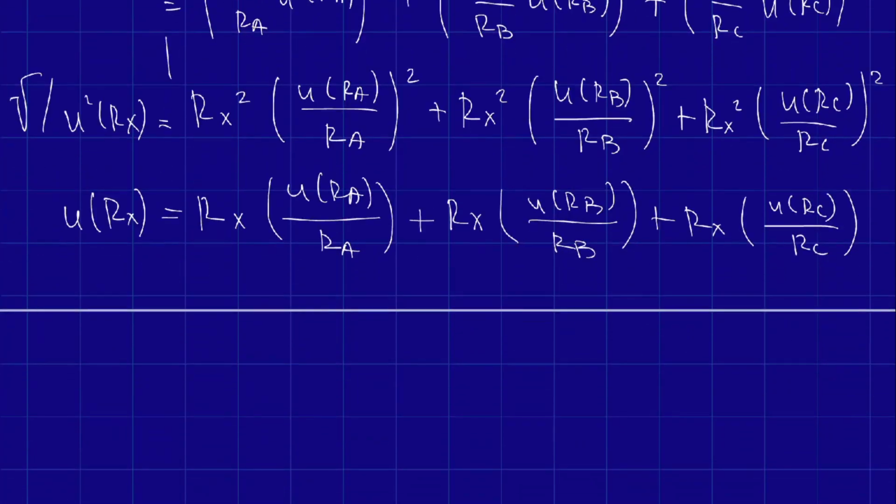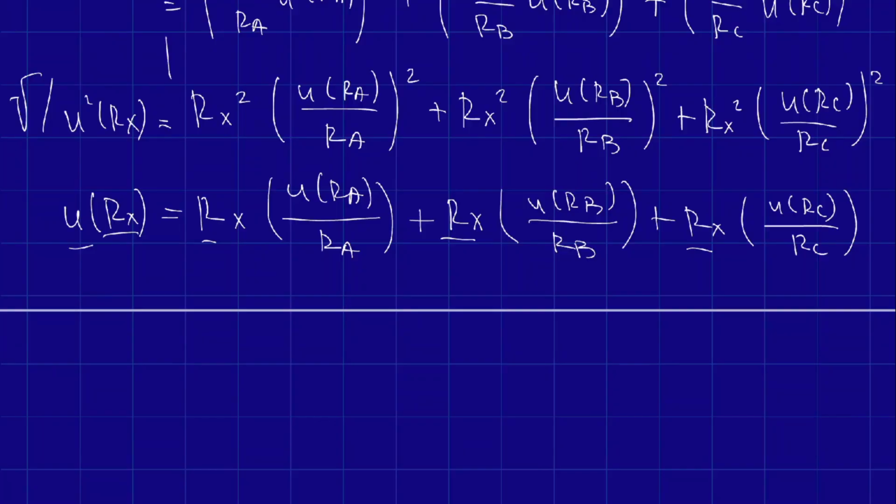Okay, and now since we got this formula, what we can do is divide everything by Rx, so we remove these three terms. And why do we want to do that? Because if you divide the uncertainty of Rx by Rx, you get something that's called a relative uncertainty. That is very much used since it's unitless and it's comfortable to work with.